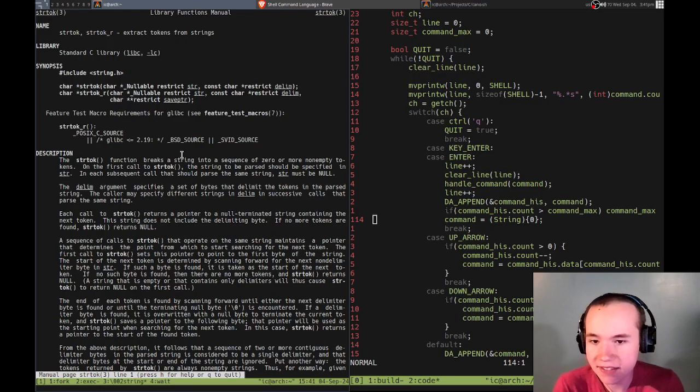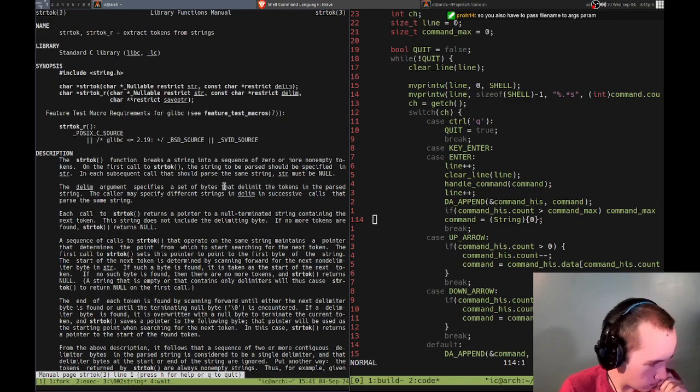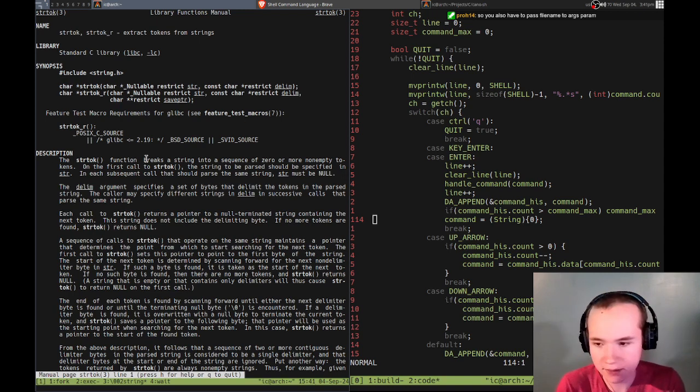How do you use this again? Pass file name to args param. What do you mean by that? You mean the arguments has to have the file name as the first one? Is that what you are saying?